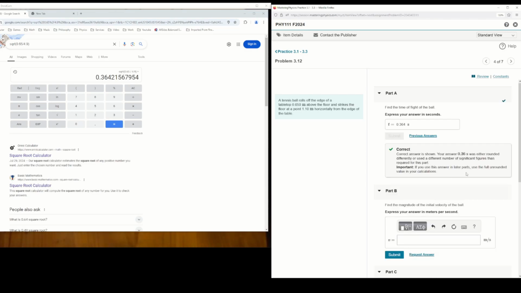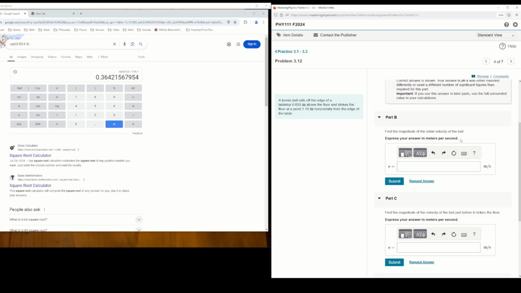And then it says that it's either rounded differently or I didn't use correct significant figures. So 0.364. And again, I'm not penalizing you for sig figs. So that's what they're telling us here. I didn't use proper significant figures. This should technically be 3. And I can see that from the data. But again, I don't want to penalize you for sig figs. So just take 2 or 3 decimal places and that should be good.